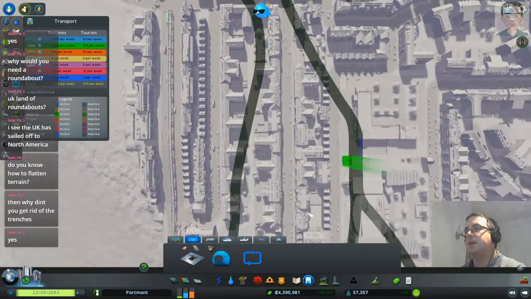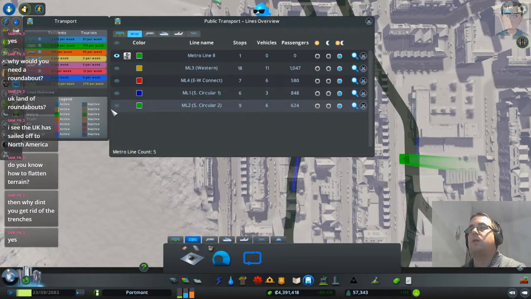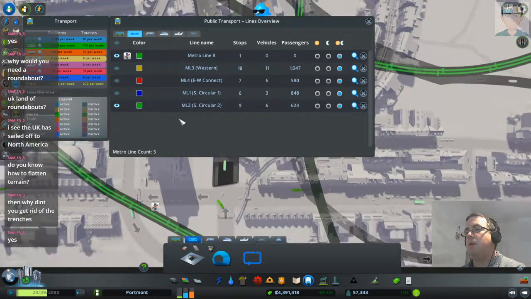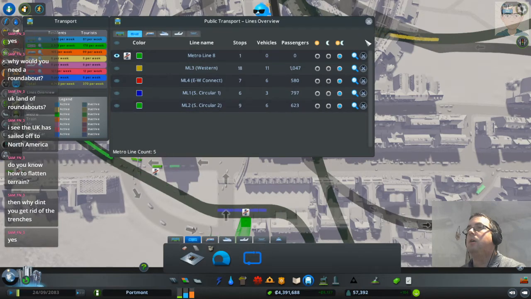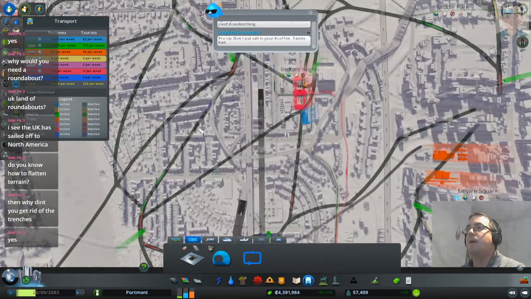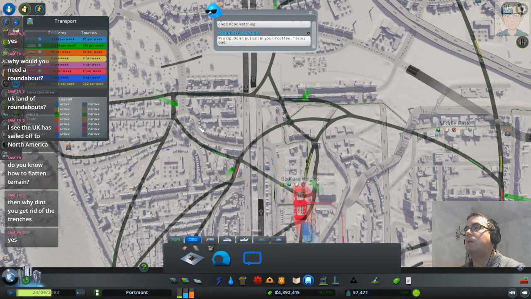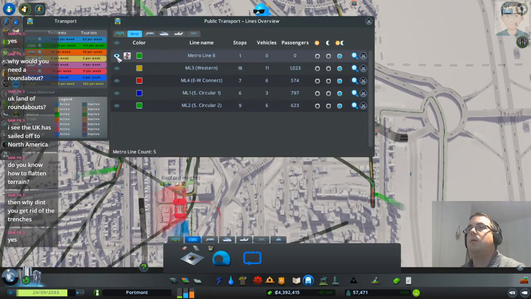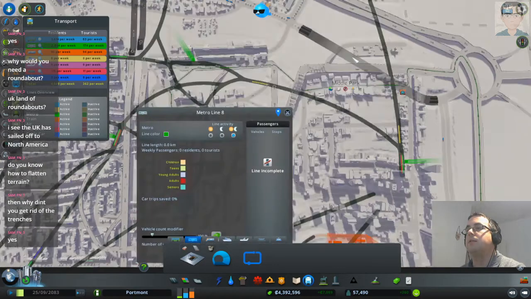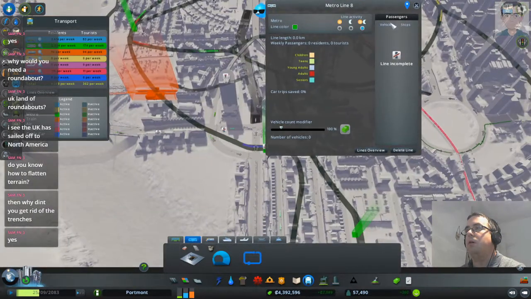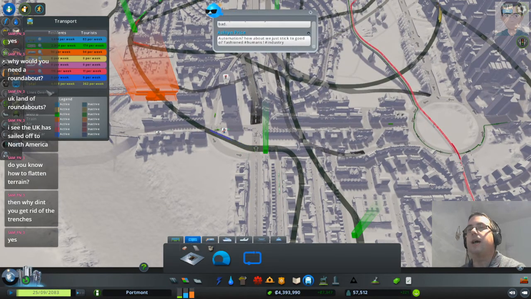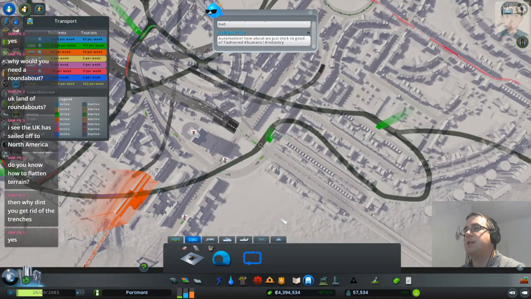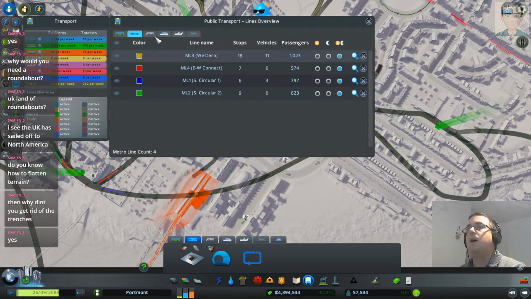Yeah, these lines aren't fixing themselves, are they? So what did I put there then? Oh, I put the ML2, so it's Metro Line 8, ML8. That doesn't connect. Well, I don't know where ML8 is. Apparently it's visible, but I can't even see the thing. Line incomplete. Well, obviously. Okay, I'm just going to take that out. I'm not convinced that was a proper one. I think that might have just decided to put itself in for no particular reason. Okay.